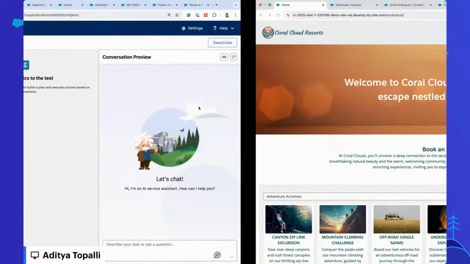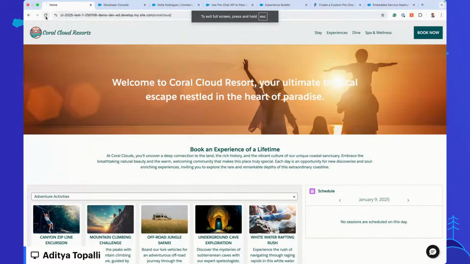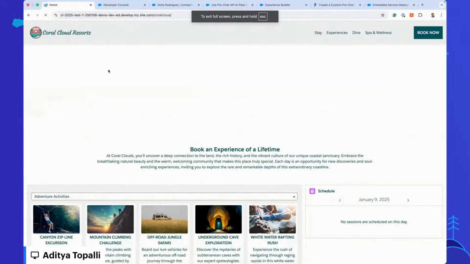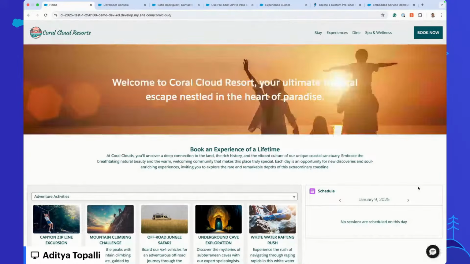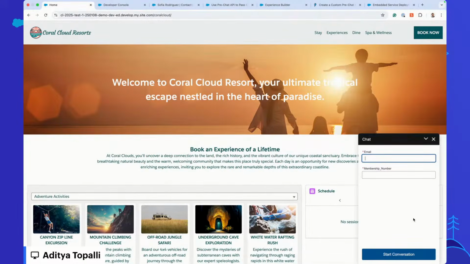And now let's refresh and see how the whole thing works. You notice now that I've initiated my chat, instead of the chat coming up by default, it's now showing the pre-chat form. So this is how the pre-chat form looks. And here I need to fill in the details, which are the email and membership number.